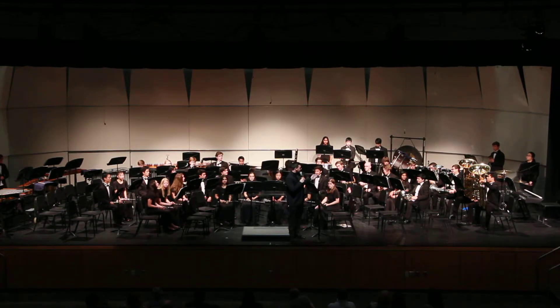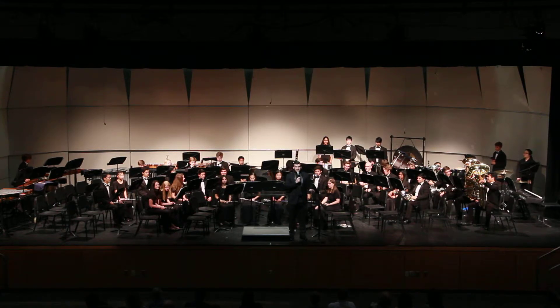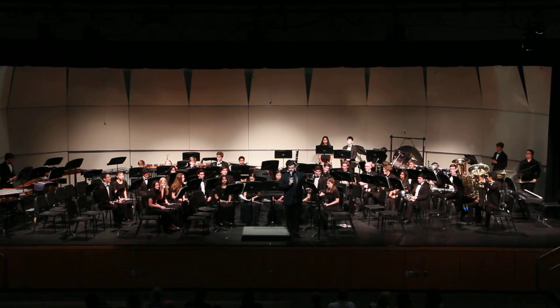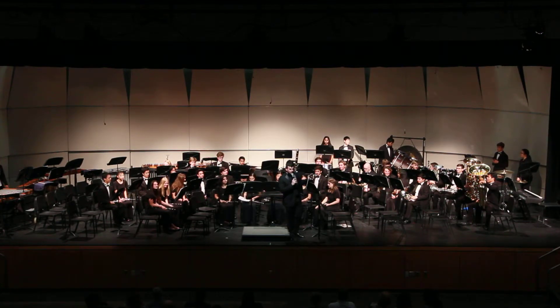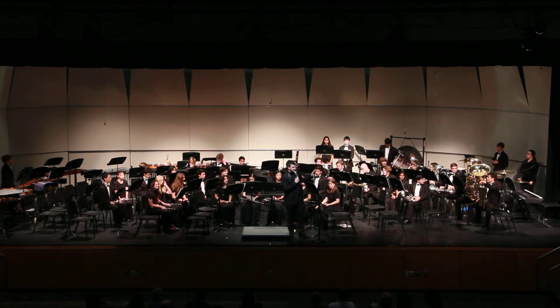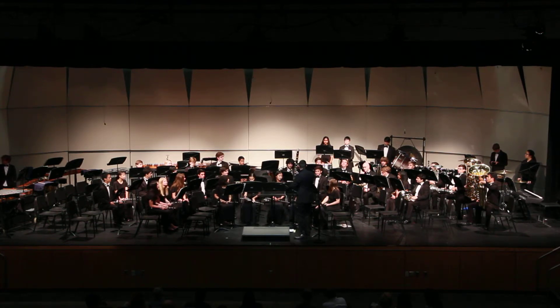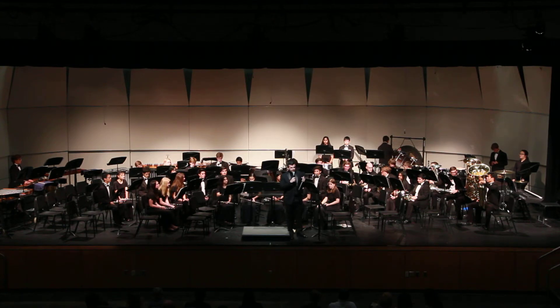The tubas over there — they're always left with boom, boom, boom, boom. That's it, and that's all they get. Or long notes. But there's this middle section where we have some fantastic tuba players in this group, and there is a section where they get featured along with xylophone and also the bass clarinet and the bari sax. It's a little easier to play what they play on their instrument.